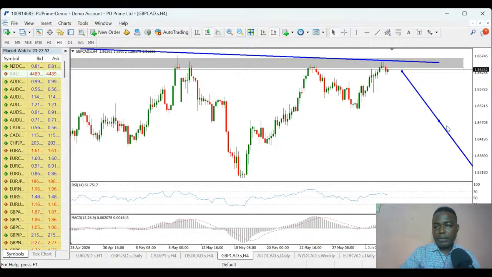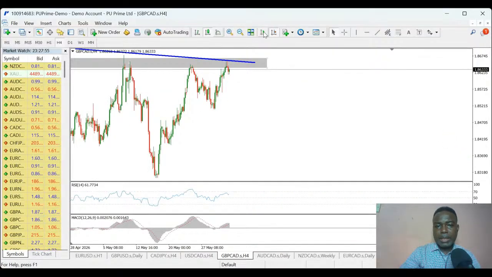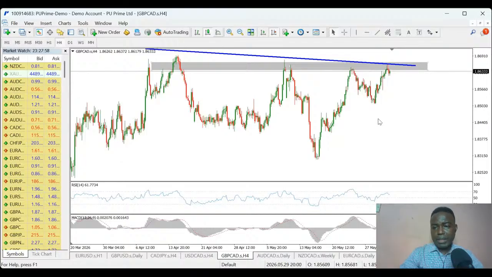Now, I'll switch over to the 4 hour time frame, and this is the 4 hour time frame. Two things come to mind right here. One, I'm seeing the possible formation of a double top pattern. A double top pattern is a chart pattern that drives price in the bearish direction. So anytime you see a double top, it means we could end up having a reversal in the bearish direction, and that still falls in line with what we have seen on the daily time frame for this particular instrument. All right, so that's on one side. We can see a possible double top pattern, and the next one is if you want to make entry.